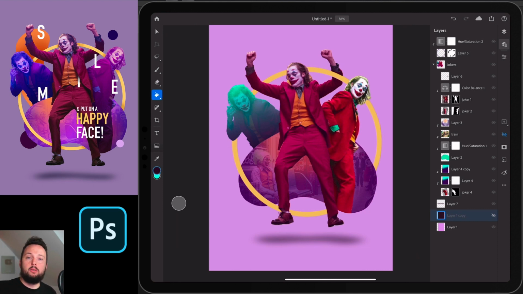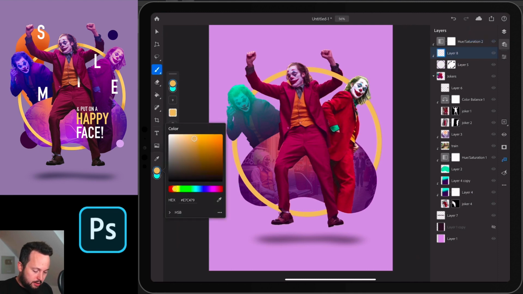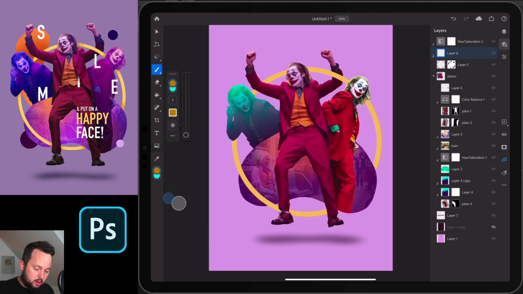Now, going back to the ring, there's an additional thing I wanted to do there as well. I'm going to select the ring, create a new layer, and this is already clipped onto the ring. So I'm going to use the brush tool, and with the brush tool we will pick the original color, but then I'm going to change that color and make it darker, make the edges soft, make the size slightly bigger, and the opacity also I'm going to keep low.